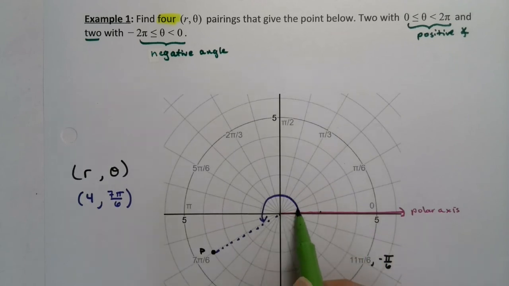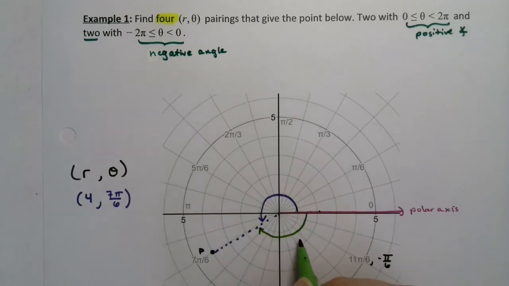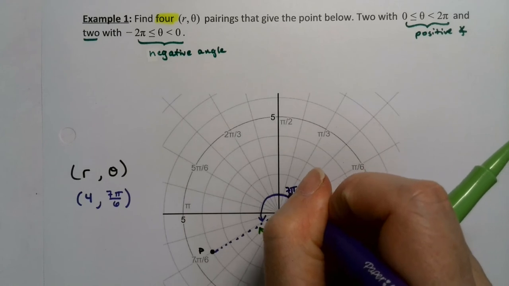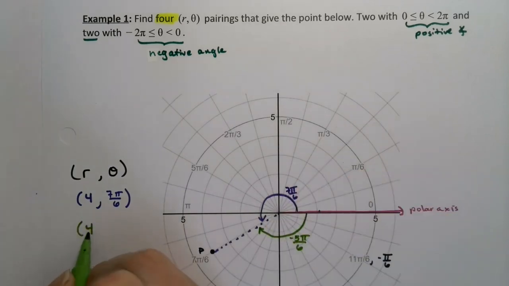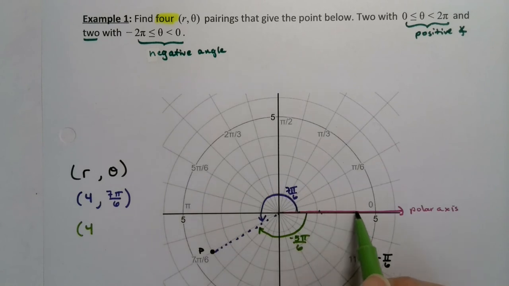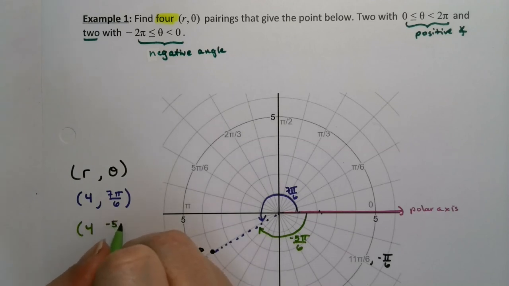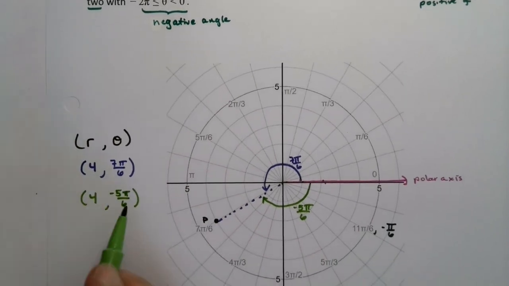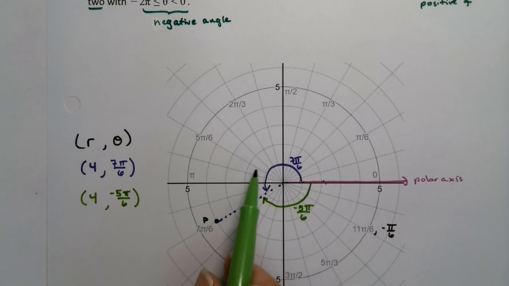Instead of going counterclockwise, I could go clockwise. I could go this way. And that would be a negative 5 pi over 6, right? So this was 7 pi over 6 right here. So that would work, because I would go out 1, 2, 3, 4, and then swing around negative 5 pi over 6, and that would get me there. You'll notice 5 and 7 together make 12, and 12 pi over 6 is 2 pi, because the two of them together are covering that full circle, if you want to think of it that way.